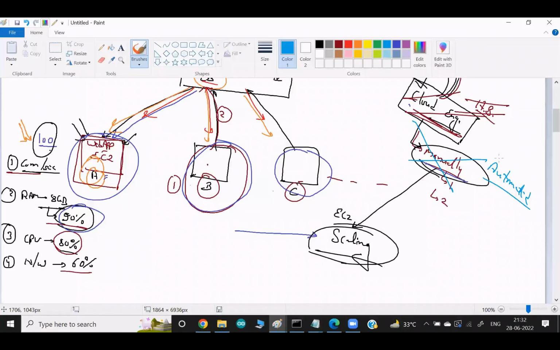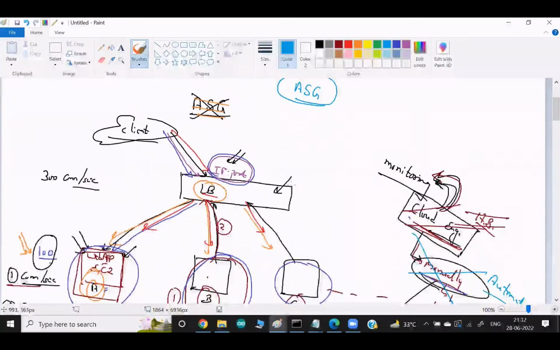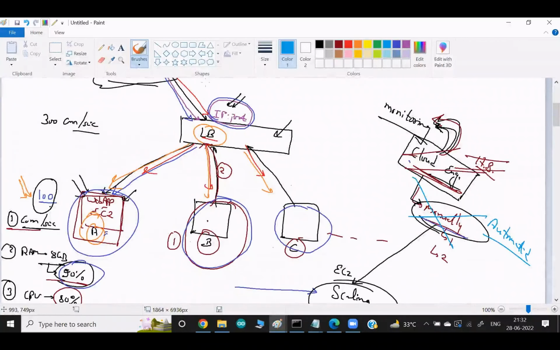Okay, and to automate scaling, we have one component, or one service, in AWS, and that is called Auto Scaling Group, ASG. So Auto Scaling Group is one component or sub-service of EC2, I can say, that has the capability to auto scale. It means whatever your human being is doing: first they are monitoring what is happening. Second, they are monitoring with respect to the parameters that are known as metrics.